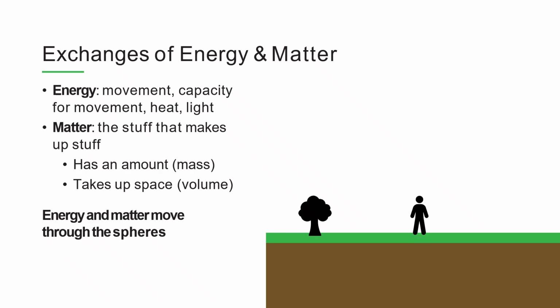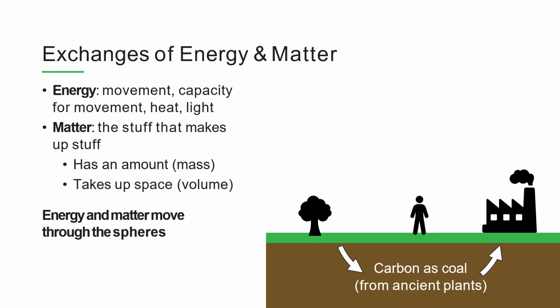So, for example, coal comes from the remains of ancient plants. It's carbon trapped underground and compressed into a dense rock. Sometimes humans dig up that coal because it releases energy when it's burnt. So this part should sound familiar from the last video when we talked about greenhouse gases. When we humans breathe, we release carbon dioxide into the air or atmosphere, and this also happens when we burn coal.